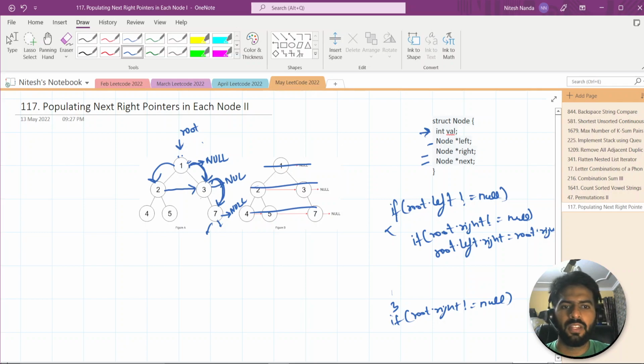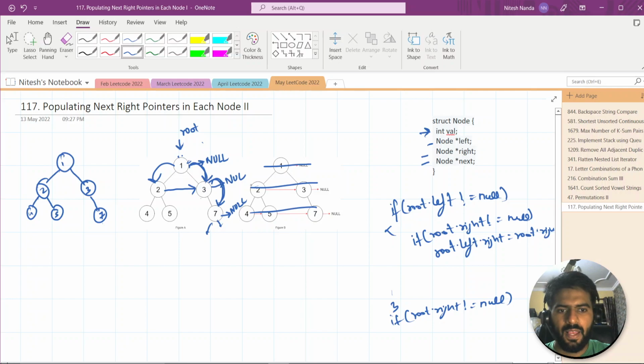Now there will be one more case. Let's say your tree is like this. This has 1, this is 2, and similarly 4. There will be 5 also, and then there will be 3 and 7, and it will be covered only in, okay, skip this, we will cover this at this point only. Now we will mark it.